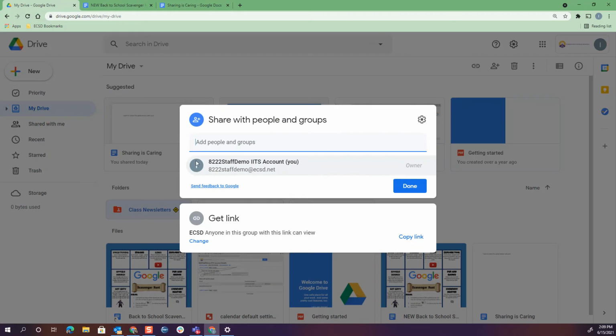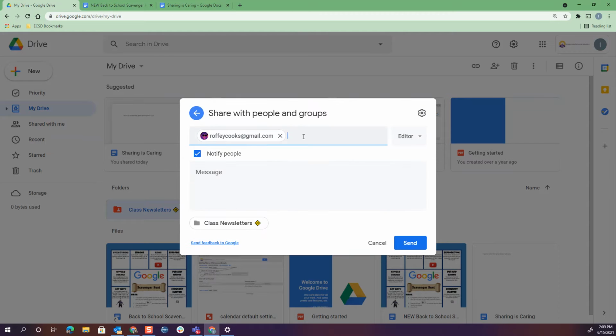So when I click share, I'm going to type in the individual email address of my parents that I want invited, or of course, you're going to be able to go ahead and grab that list from PowerSchool and paste in all of the different email addresses here. A little bit of front end work for a lot of back end gain, because now what will happen is I'm going to have everyone have access.